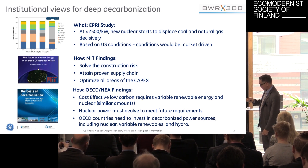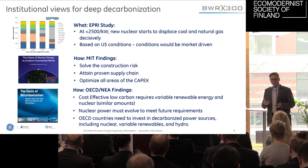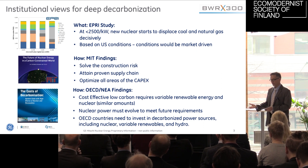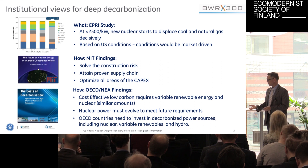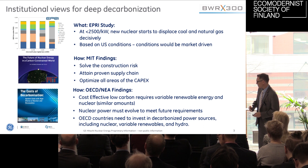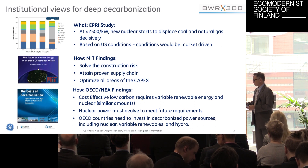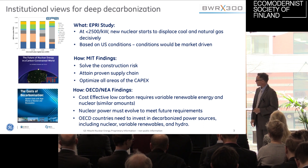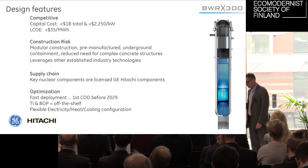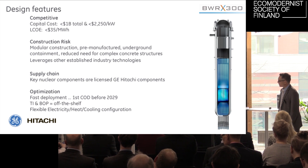The OECD NEA report that just came out talks about having a mix of variable renewables and nuclear, and that governments should support both to be completely decarbonized. Nuclear power must evolve to meet future requirements, and you just need a mix — it's the best solution. Those insights from reports, but really from our own work, set some product requirements for this product.